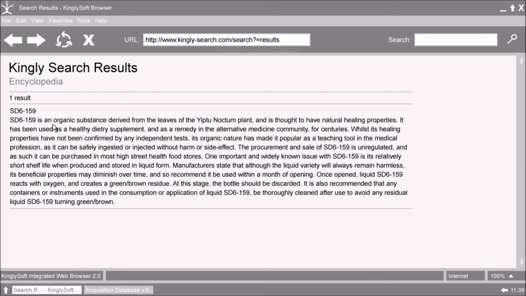SD6159. SD6159 is an organic substance derived from the leaves of the Yiptu Noctub plant. It is thought to have natural healing properties. It has been used as a healthy dietary supplement and as a remedy in the alternate medicine community for centuries. While its healing properties have not been confirmed by any independent test, its organic nature has made it popular as a teaching tool of the medical profession, as it can be safely ingested or injected without harm or side effect. The procurement and sale of SD6159 is unregulated, and as such can be purchased in most high street health food stores.